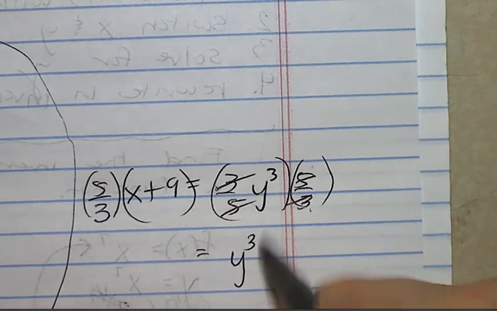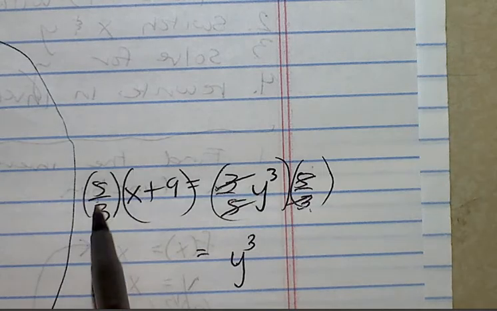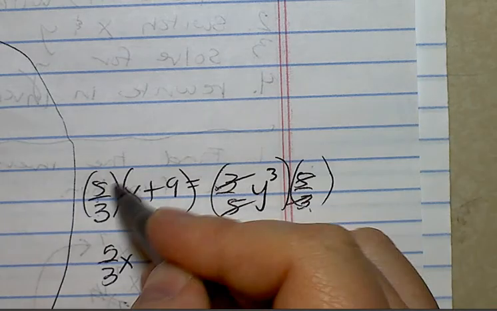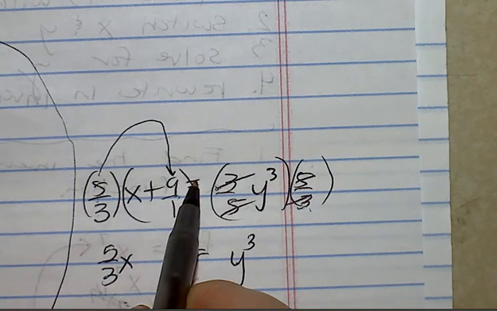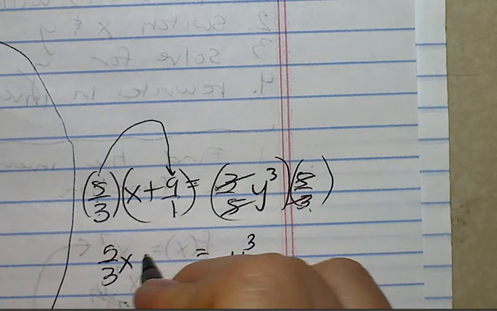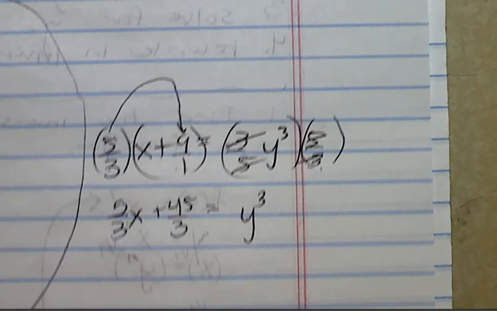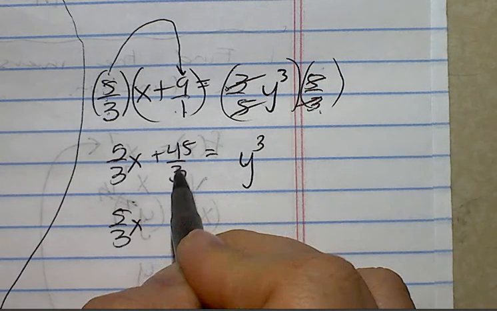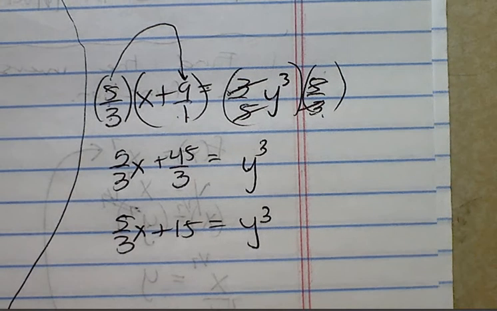So I have y to the third, and I'm going to distribute this. So 5/3 times x is 5/3 x. And when I multiply it times the 9, remember the 5 only gets multiplied by the 9, and the 3 gets multiplied by this hidden 1. So 5 times 9 is 45. 3 times 1 is 3. You can't see that. There we go. 5/3 does not reduce, but 45 over 3 does reduce to 15. By raise of hands, who's understanding up to this point now that I'm explaining?